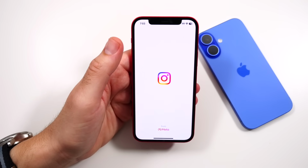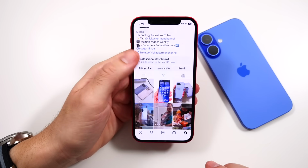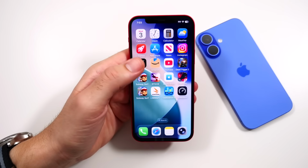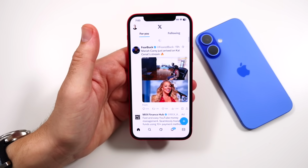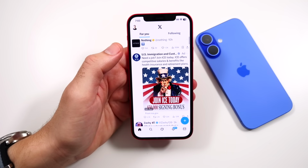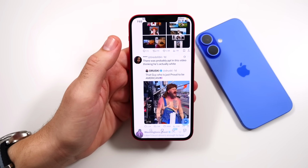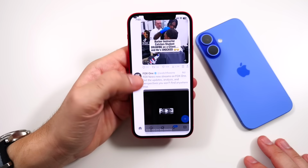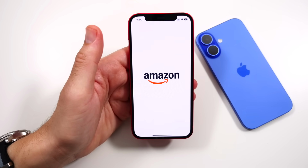Let's go on Instagram. Battery life has never been my favorite, and it's not looking incredible here either on iOS 26, but it's definitely pretty similar to the way it's been on an iPhone 12, which is to say half a day, or I wouldn't say half a day, probably a little bit more than half a day, but not making it through the entire day if you're using it heavily. You will be charging this a little bit more frequently just due to its weaker battery, but third party applications seem to work fine.